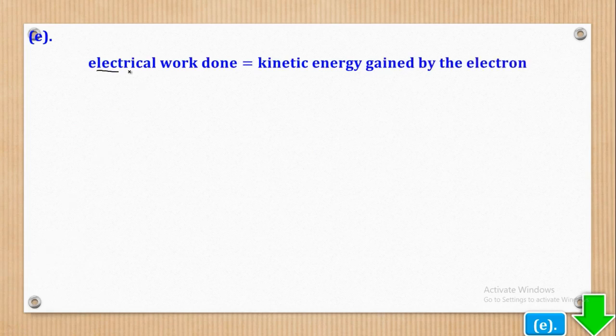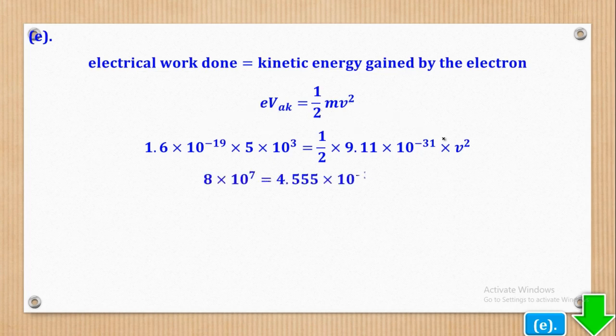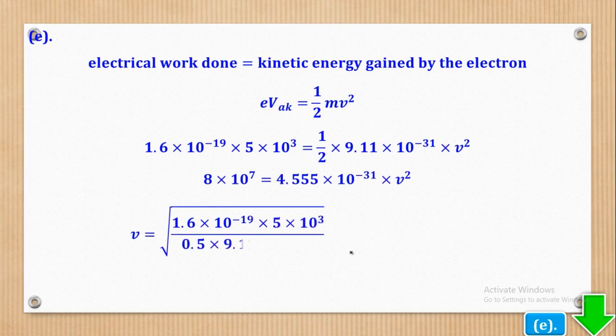So now that electrical work done is equal to kinetic energy gained by the electron. Therefore, charge of an electron multiplied by voltage is equal to half mv squared. So this v is velocity, this is voltage. So I come and substitute. This e is a constant, and this one was given as 5 kilovolts. So you change it to volts to become 5 exponent 3. Then mass is also a constant, mass of an electron, and this is unknown. So I think we realize that v is the only unknown, so I can make it the subject. Therefore, v will be equal to 4.1908 exponent 7 meters per second.